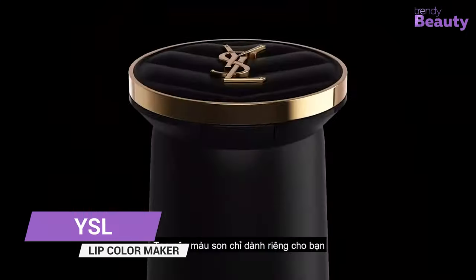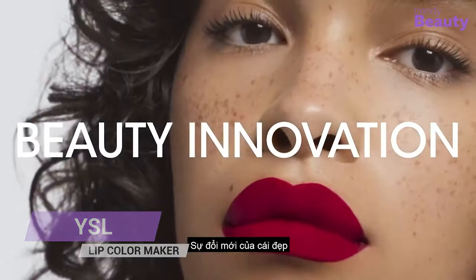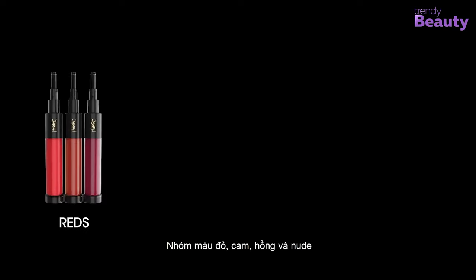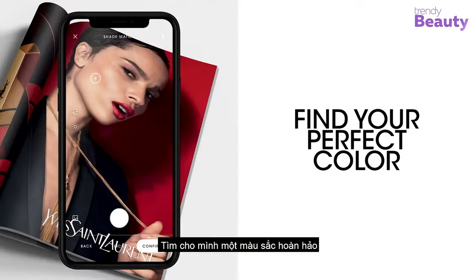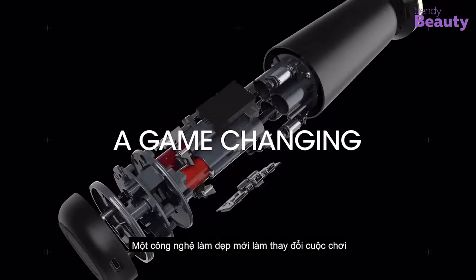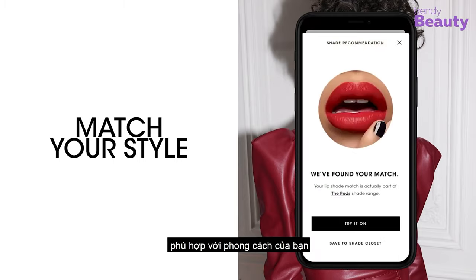Introducing the YSL Custom Lip Color, a unique innovation to customize your lip color anytime. Imagine you're wearing lipstick and no one else will have it. Sounds awesome? Well, this custom lip color creator will let you develop your desired yet unique lipstick shade that will make you feel more confident than ever before. Simply insert your color pop stick and it will blend to create the perfect shades you like. Also, you can find your preferred color combination from its color finding app.